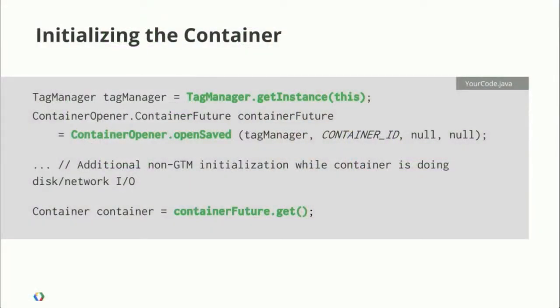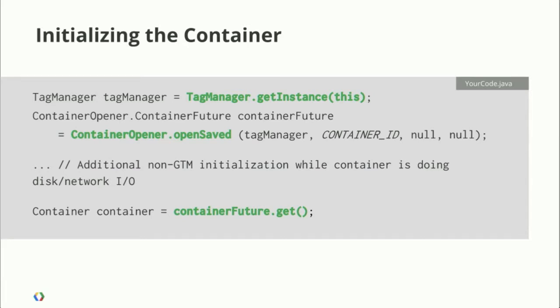Sure. Well, what we've tried to do is make this really as simple as possible. So first, initialization. The first thing you do is get the Tag Manager. So TagManager.getInstance. And from there, you need to open a particular container. A container is a collection of macros, tags, and rules. We'll talk about it a little bit later. But it's identified by a particular container ID of the form GTM dash some 4, 5, or 6 character sequence. So the first thing you do is open your container, and you just provide the container ID. You can provide a timeout, although if you don't provide one, a default is going to be used.